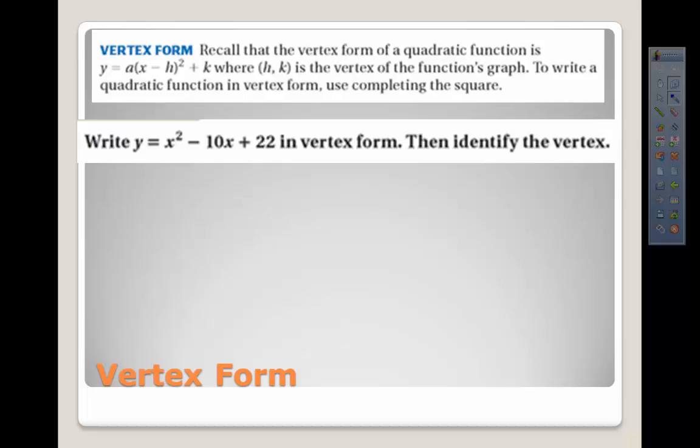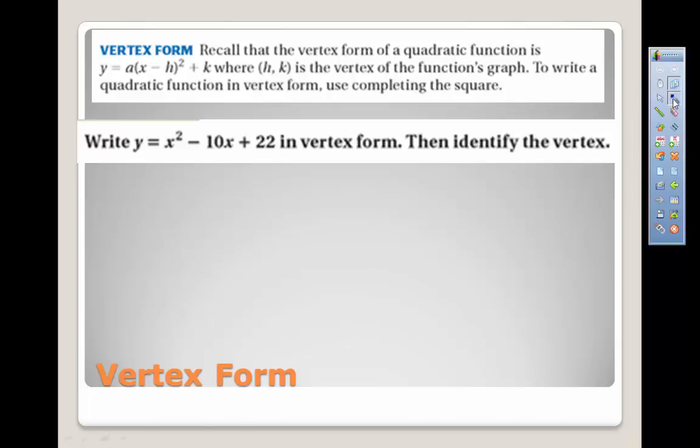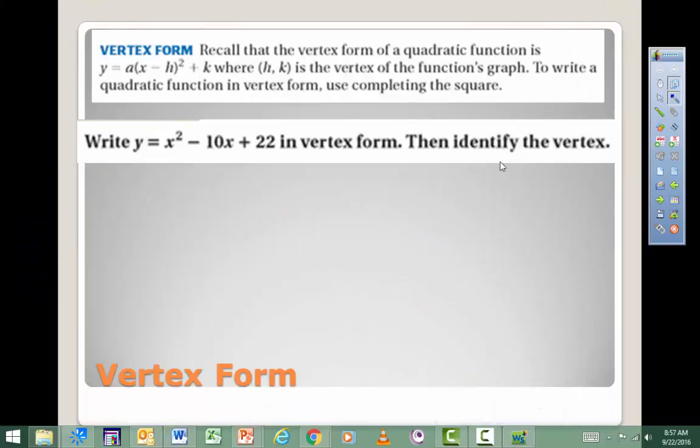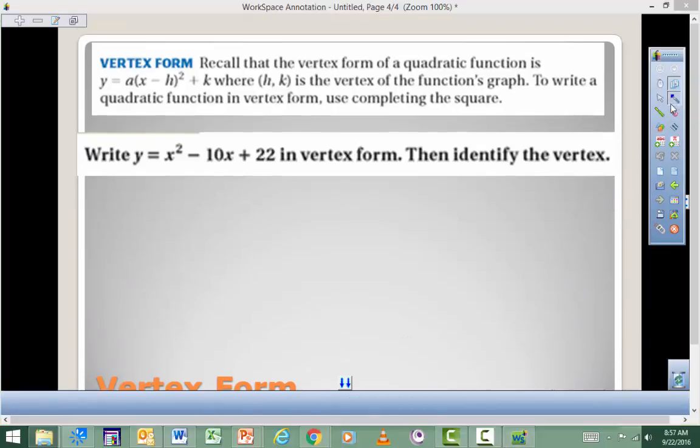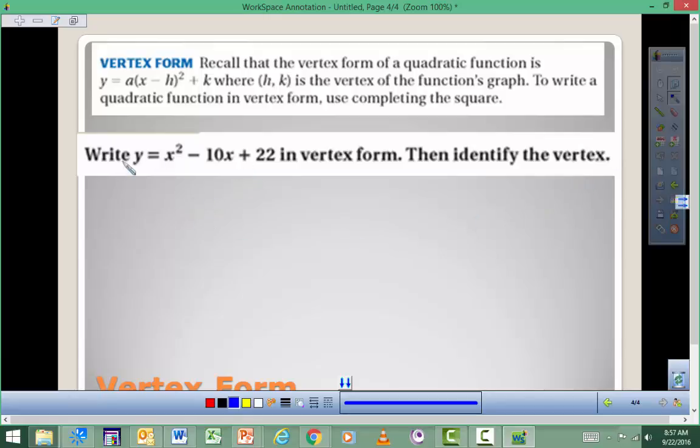Okay, so the only difference in this problem, as you might imagine, let's back up here just a second. The only difference is that we don't have a 0 over here now. In the previous problems, we all had a 0. Now you have a y in there, so things are just a little bit different. So we still move the c term over to the other side. That needs to go over here because right now it's not a perfect square. Okay, so we start out by subtracting the 22.